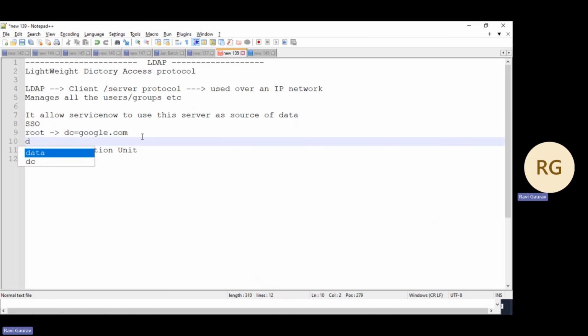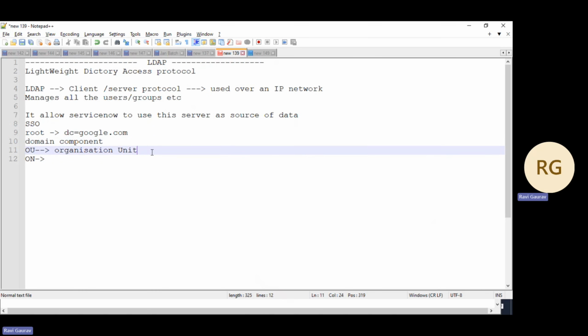Why am I telling you these definitions? Because these are required. Domain component. So basically in the root, we have the domain, meaning to which domain it belongs: .com, .in, ac.in. From that domain, if you have to pull the data, you have to use that domain. That is called DC. DC represents domain component, and then OU represents organization unit.